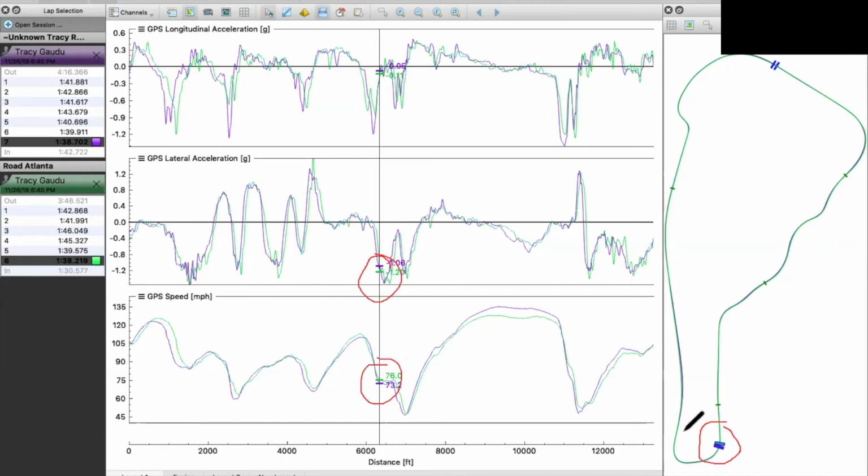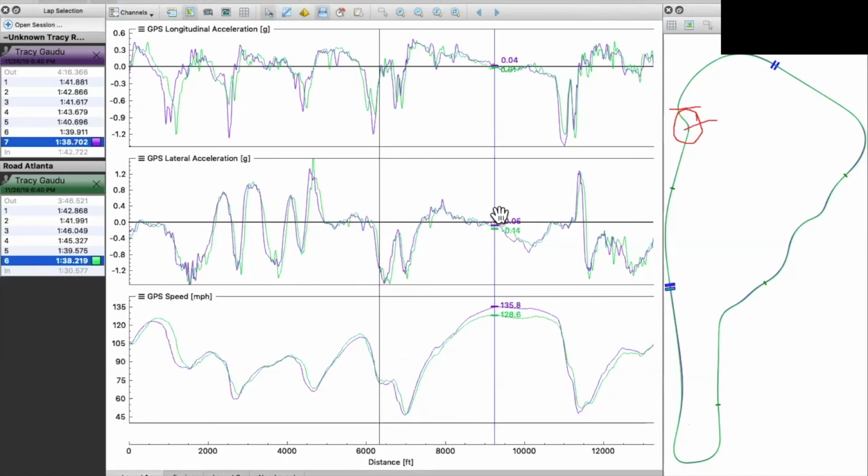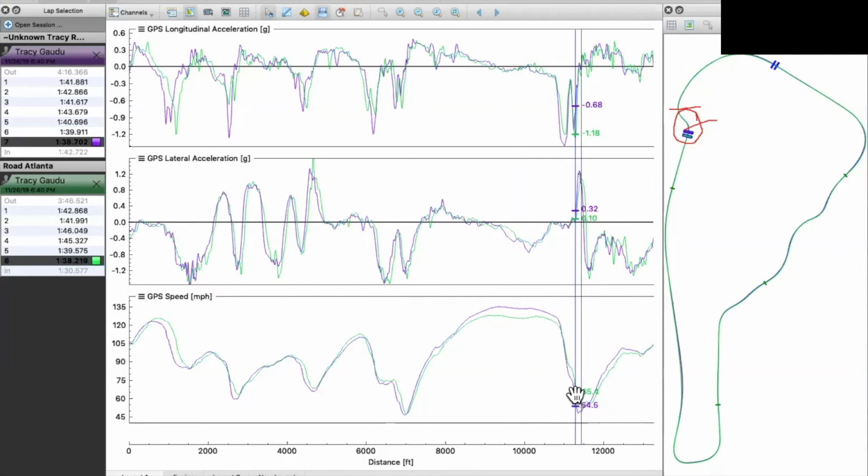Slower corner, 76. This one's actually cambered, which makes it even that much faster. I'm going to go to the slowest corner on the track, which is right here. This is 10A and 10B. Right? It's pretty sharp. I'm going to take our cursor, and I can go right here to the speed where it's slow. Look what happens when I put that cursor right there at the slowest point of the track.